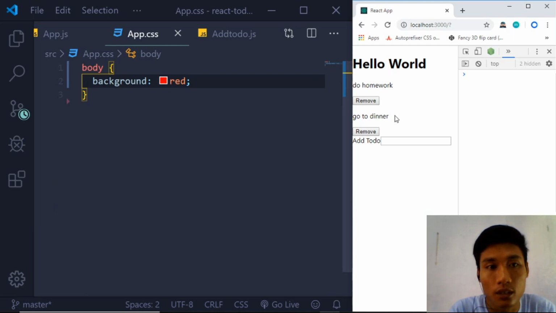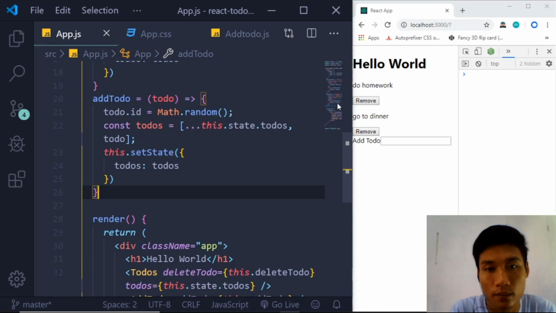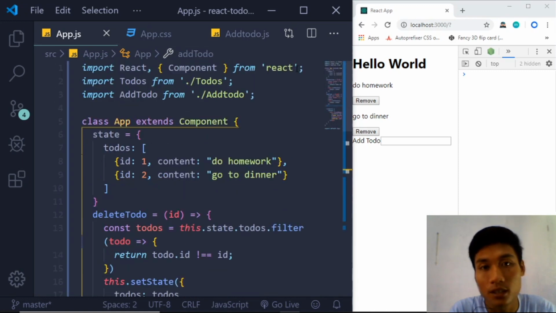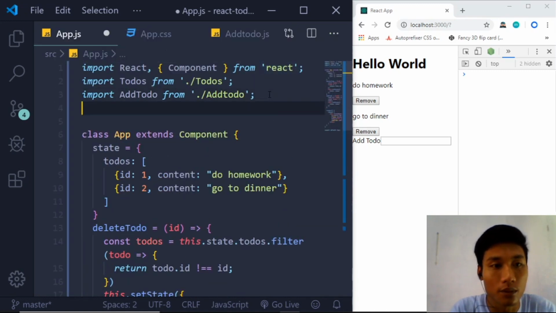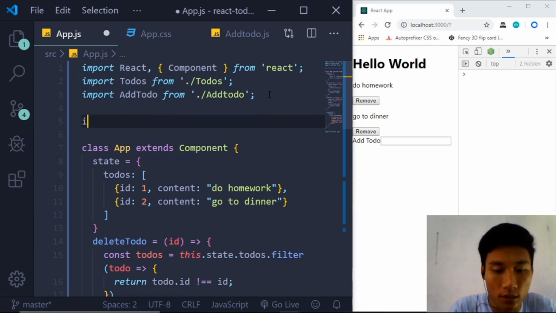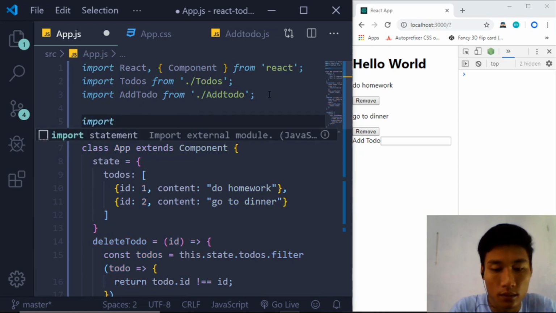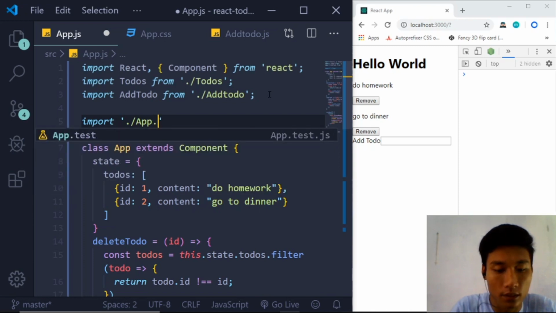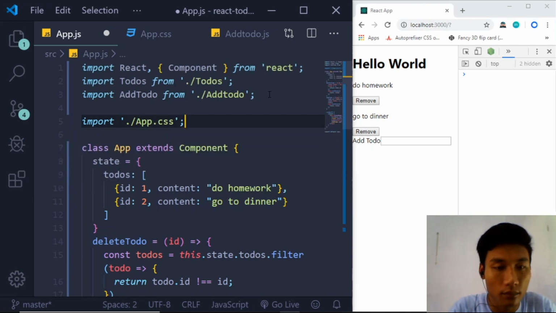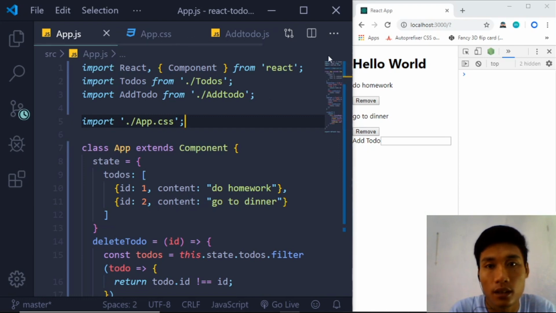It's not working. Let's see in the app.js. The reason is because we don't yet import the CSS, so let's do import app.css. Okay, save, and I believe it's going to work right now.